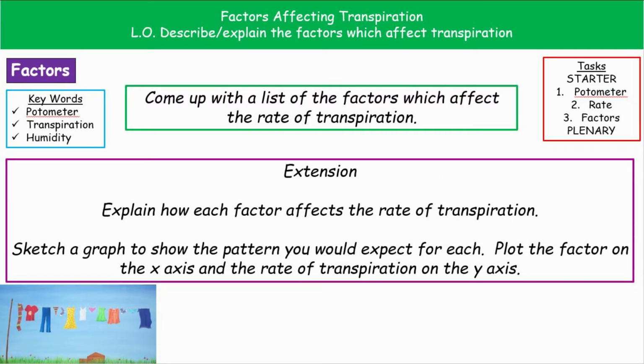What I'd like you to have a go at doing now then is to see if you can come up with a list of factors which would affect the rate of transpiration. Now, the best thing I can suggest that you do here is if you look in the bottom left corner, there's a little picture of some washing hanging on a line. And that's because if you think about what makes it good drying weather for your clothes on the washing line, it kind of is the same thing as what makes transpiration happen faster. So a little bit of a hint for you there. If you finish and have some time left over, then you do have an extension task as well. So I'm going to give you just 3 minutes to have a go at this, see how you get on.